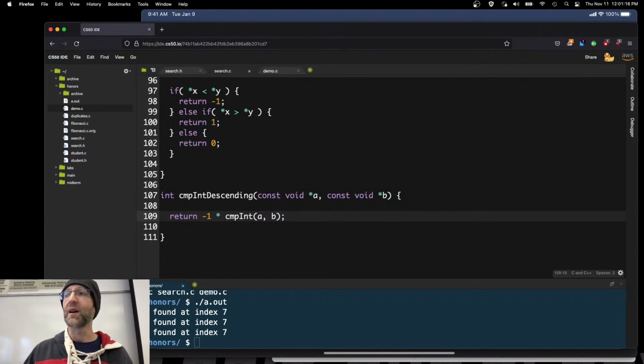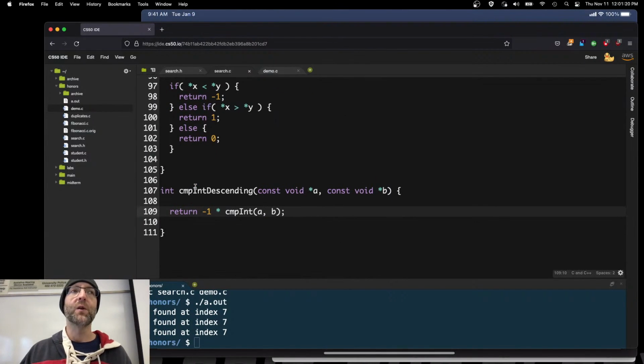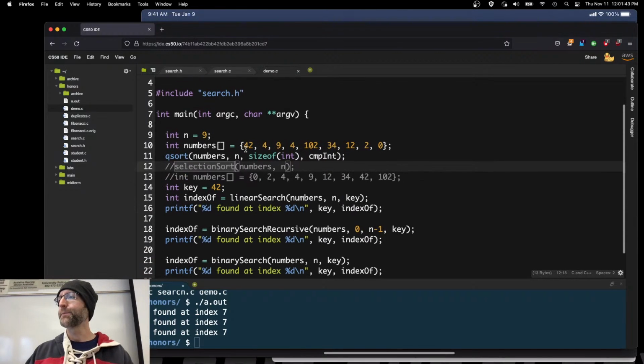There's only one line right now, right? Before it was like 10 lines. Now we got it down to 1 line. Can you get it down to a fewer number of characters? What if I don't multiply it by negative 1? What if I just simply swapped the arguments? Right? Now I've got it down. That's as simple as you can get. Right? Let's go ahead and see this in action.